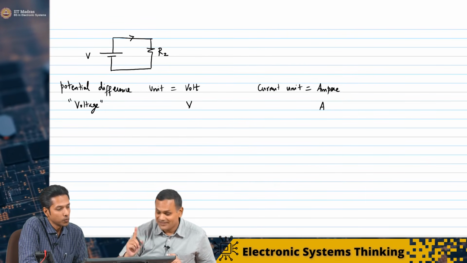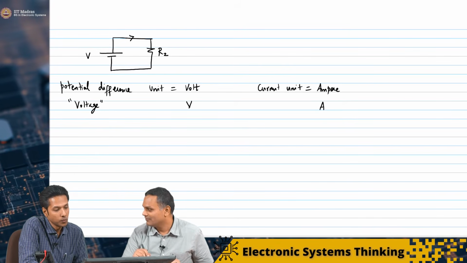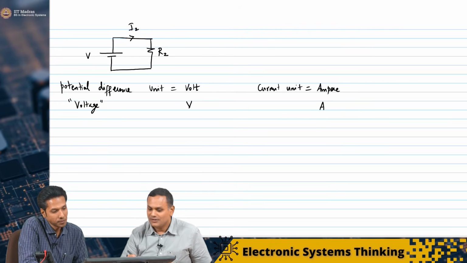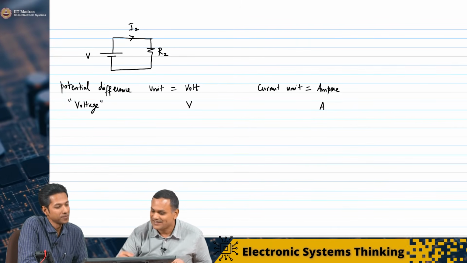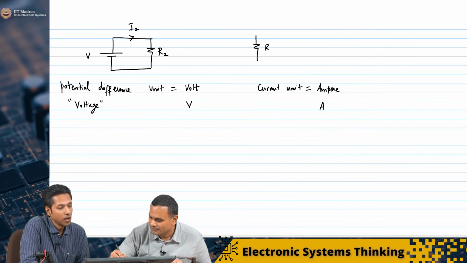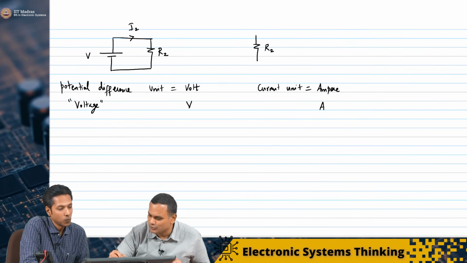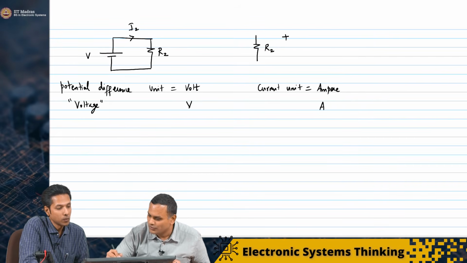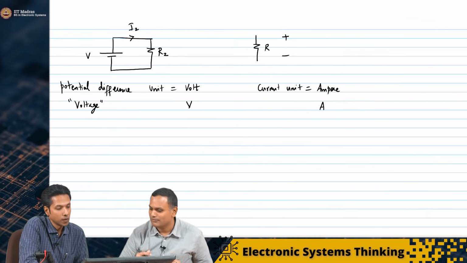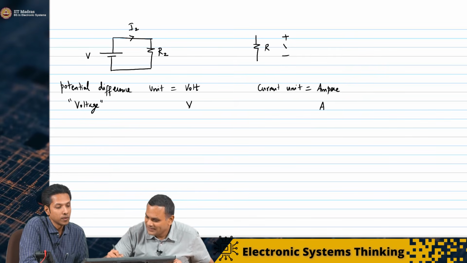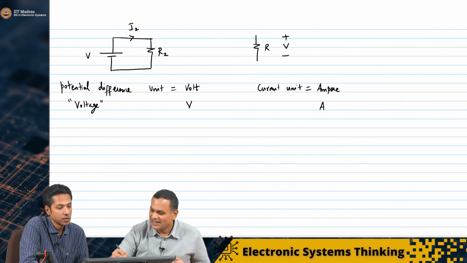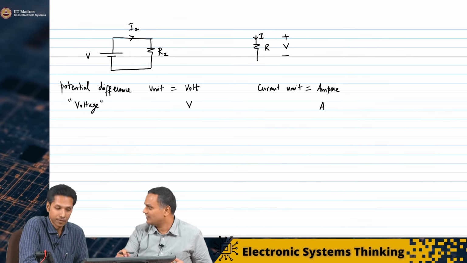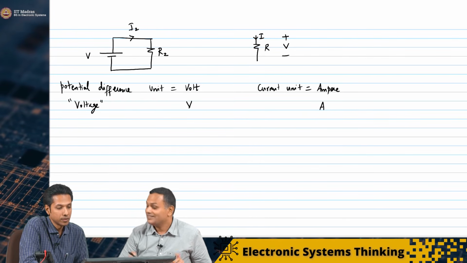Now resistors have a very interesting property. We talked about something called Ohm's law. So Ohm's law says that if I take a resistor R, in fact in this case R2, the relationship between the voltage, in fact I'll just call it R maybe to keep it abstract, the relationship between the voltage and the current through the resistor and the voltage across the resistor is linear.